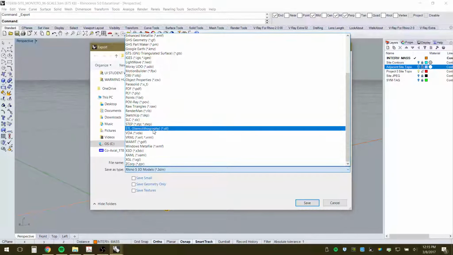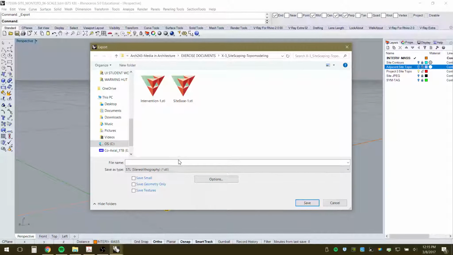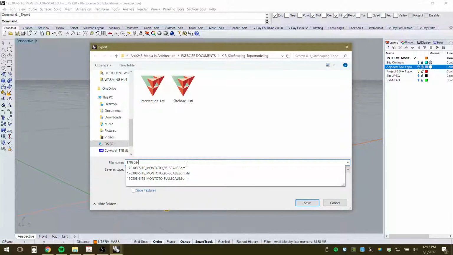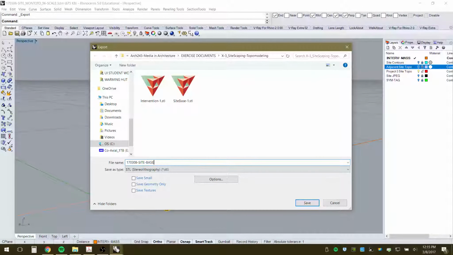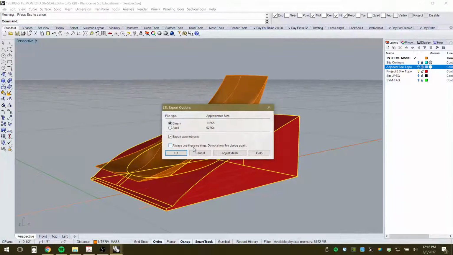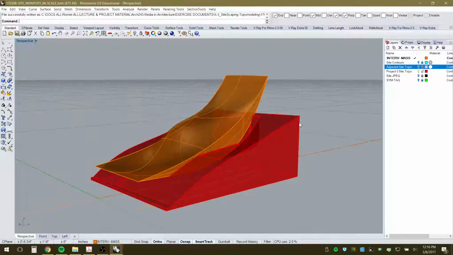So if we go here, STL, and I can give it the date, 170308, let's say, site base. That's fine. The date will tell me, okay, site base, good. I say okay. So that was the base.